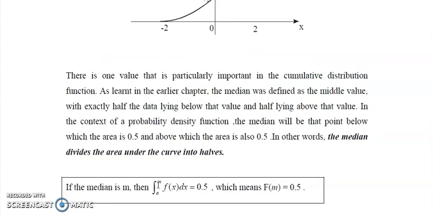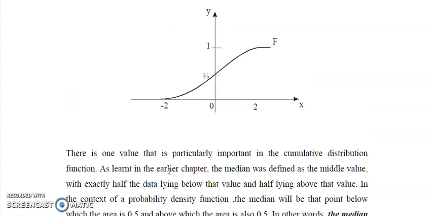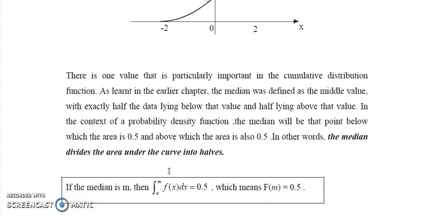Okay, example 7.17, which you can refer to from the previous example. So let's proceed to the next one. We're going to see about the median. How can we find the median? In other words, the median divides the area under the curve into half. So it's easy to see that.